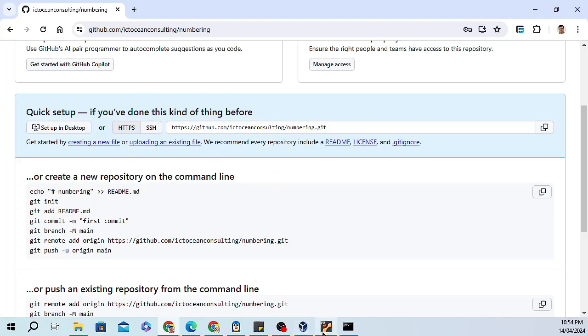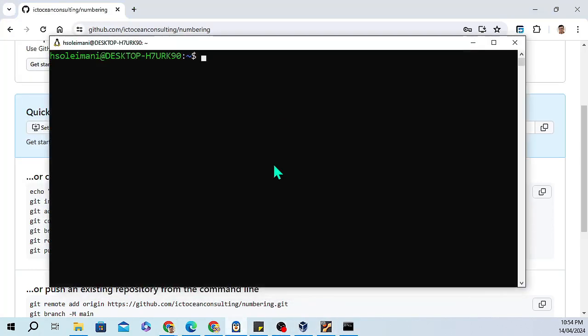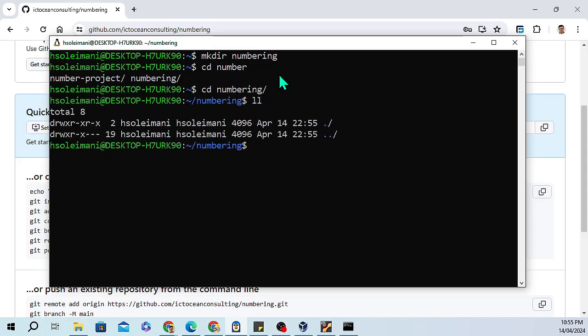Since there is nothing here, I just go to my WSL environment and hit mkdir numbering. Then cd numbering. Okay, there is nothing here in numbering.